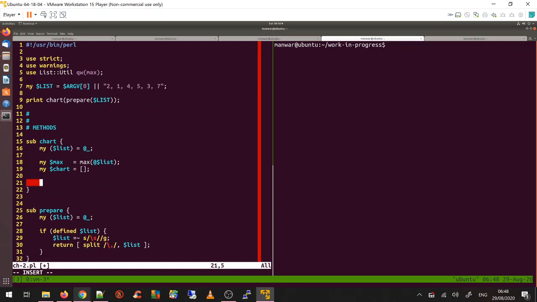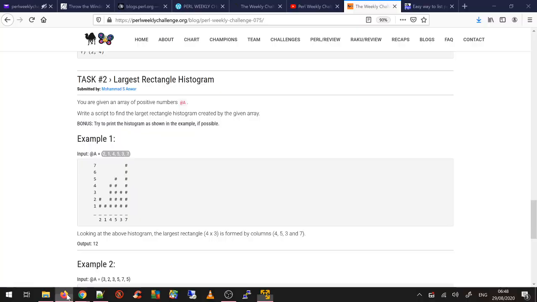So let's do for each one dot max. Basically the plan is I am going to generate a chart in the opposite direction. So start with the first row, it says number 1, and you say going to print this line. Then number 2 like this, and this. Then I'm going to reverse it when I print, so it will print the other way around, because it's easier if I start from bottom to top.